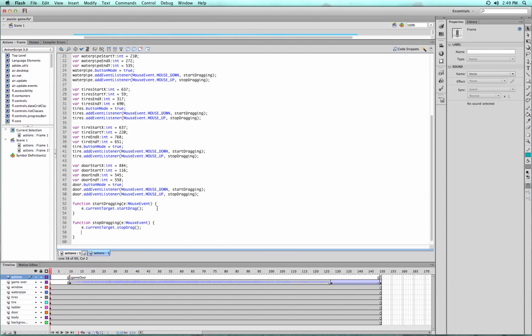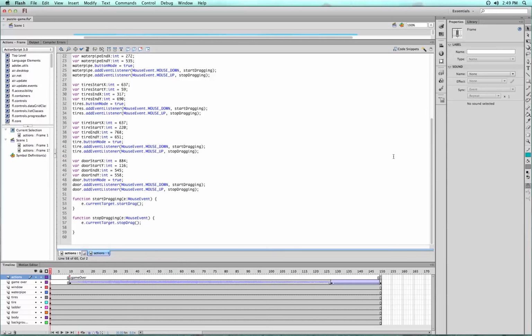But now we want to add some other functionality. Now we want to start checking for which piece are we actually dragging, and is it in its correct place, and do what's necessary depending on all these elements. So the very first step, since each of our 6 are using the same function, is to determine which piece we're actually using, so we can determine which set of coordinates that we need to check against.